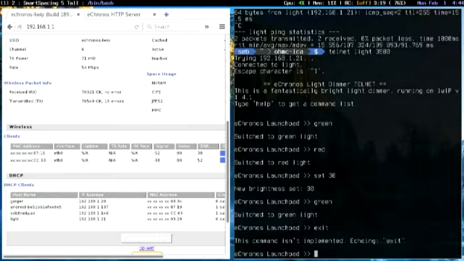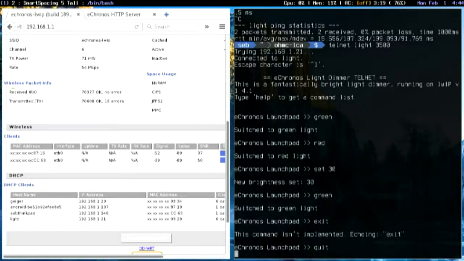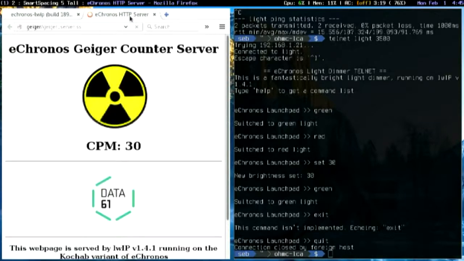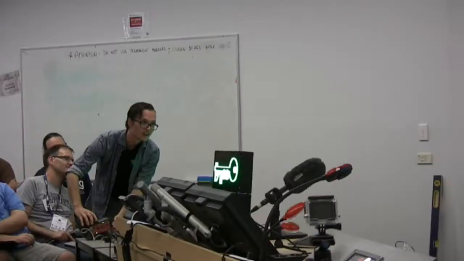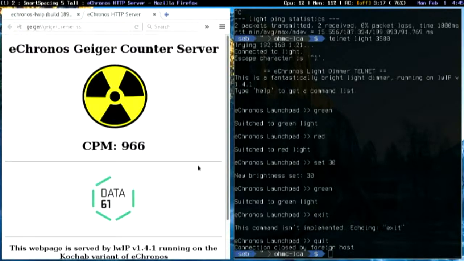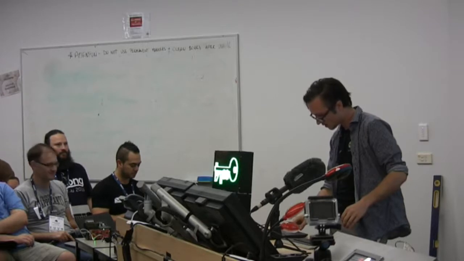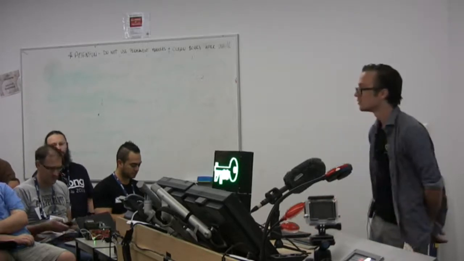That's that. The second example of the stack operating is the Geiger counter, which is sitting here, and something which I'm surprised got through airport security. This will take a while to register because it has a 10-second window. Hey, there we go. Radioactivity. All right. I seem to have fallen short of time, but that is it from me. Any questions?